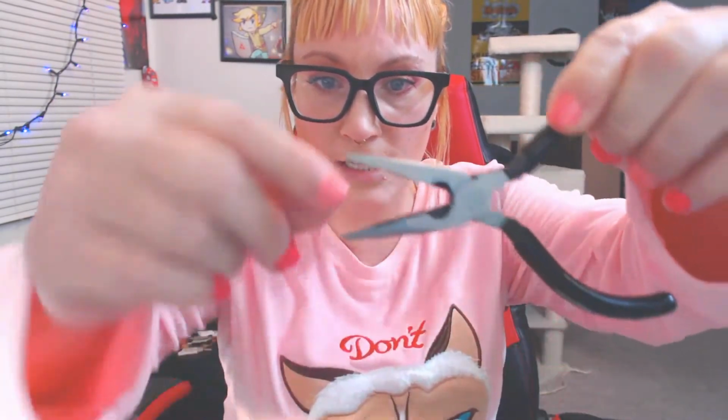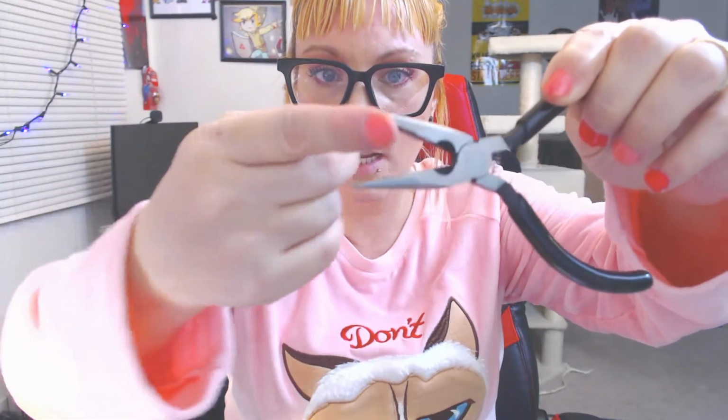Okay, so it comes with these pliers, which have the little teepees up right here, so you can build with, and they're the good ones. You can just feel them and know they're good. They have the spring right here, and they're not like the ones that have the cross and feel like they're gonna fall apart. These feel really nice in the hand. They're definitely not cheap, and it just feels really good. So I definitely love those.